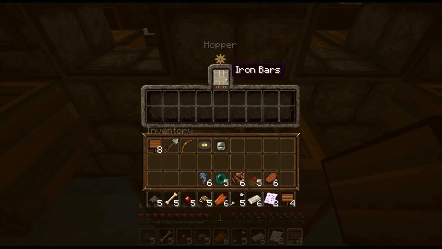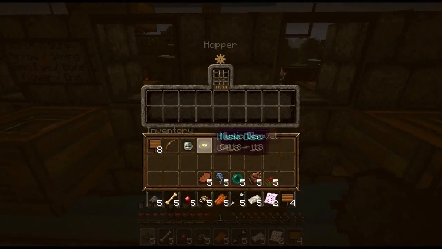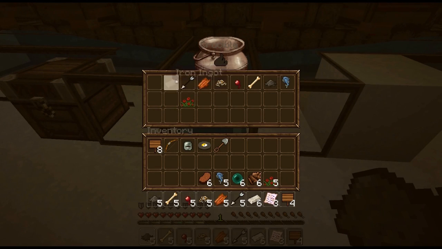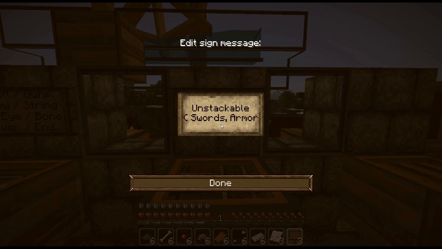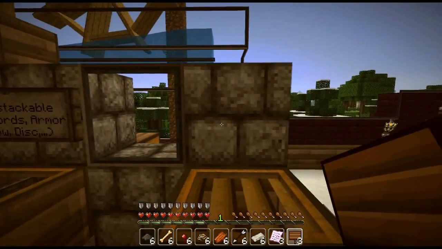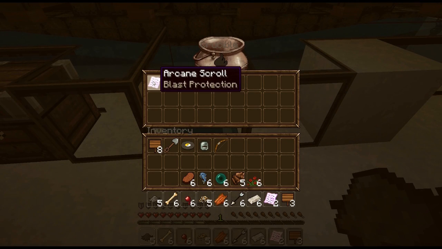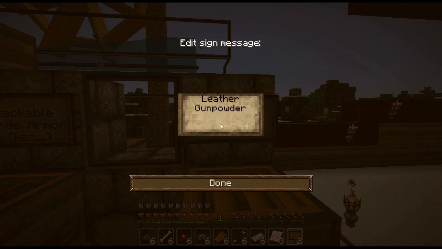Let's go now with the iron bar. So, with the iron bar, we only filtered out the unstackable stuff, and we got everything else. And finally, the slats. With them, we only get the leather, the gunpowder, the string, and the scroll.